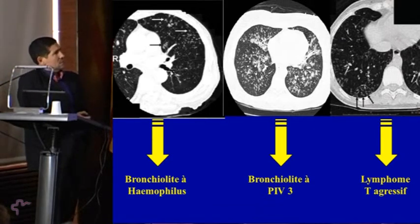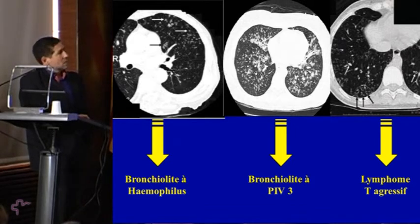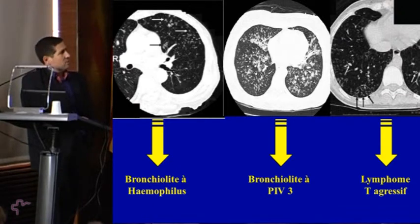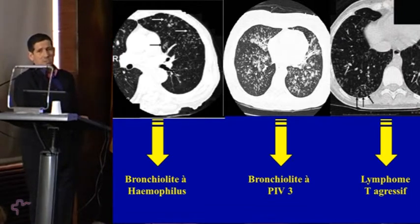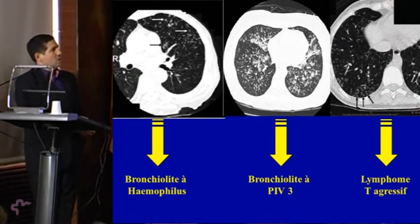Another example, this is a 70 years old woman, a recipient of allogeneic BMT, after 11 months. And as you can see, she has a very, very severe and hypoxemic disease. And the disease is related to parainfluenza virus number 3, which has been isolated from the nasopharyngeal aspirate, only non-invasive, and we are providing ECMO to this patient because she was very hypoxemic, and she didn't receive any antibiotics because everything was negative, and she was cured after a very simple management.